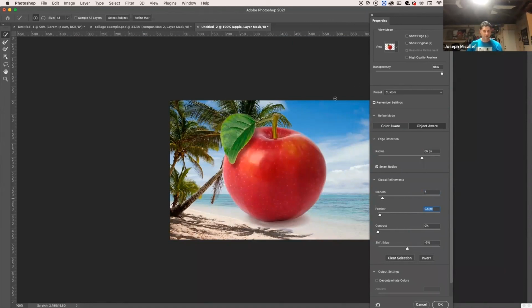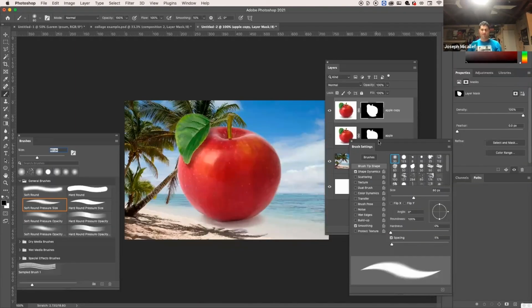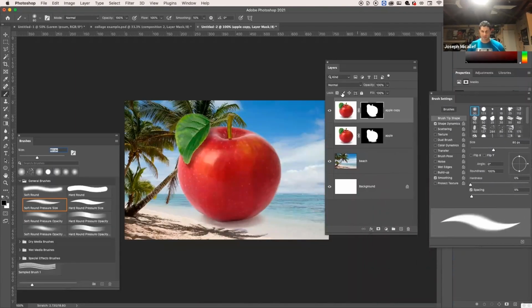So this is new. You double click on the mask, it brings up properties, you can adjust it, and then you hit OK. And then you have a nice new mask. And what it does too, it duplicates the layer, so you can go back to the original for whatever reason. That's the original, adjusted. You can see the difference there. So there's really no artifacts with this adjusted one.